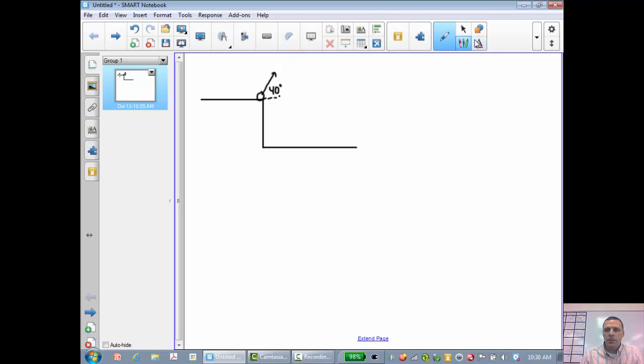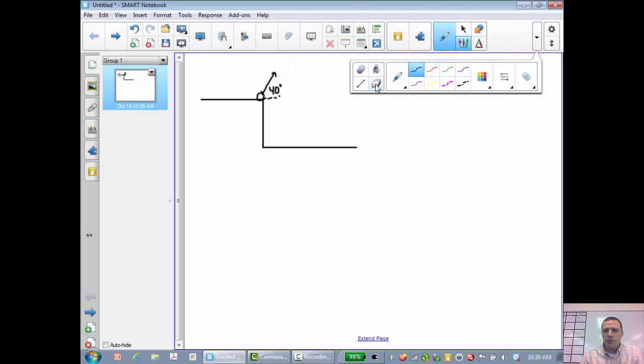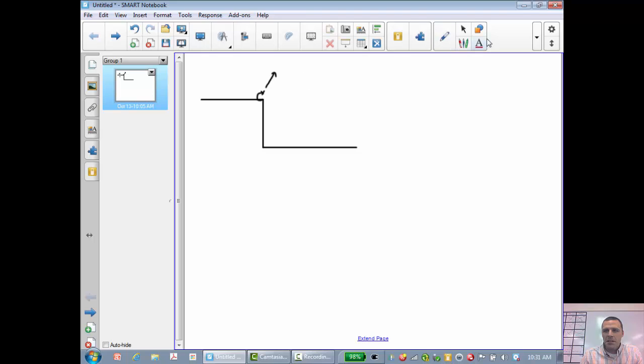No, excuse me. Mistake in the first minute. 60 degrees from the horizontal at 40 meters per second. Make a little guy kicking it. And the ball is going to be 20 meters above where it's going to land. So it's going to kind of go up and land down here.